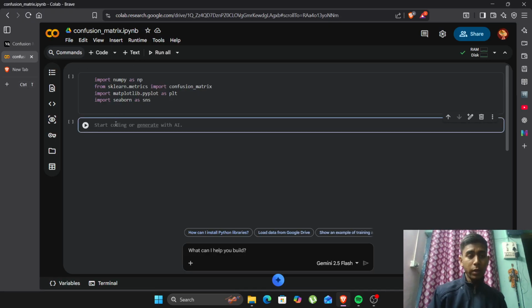Now we will define the actual and the predicted values.